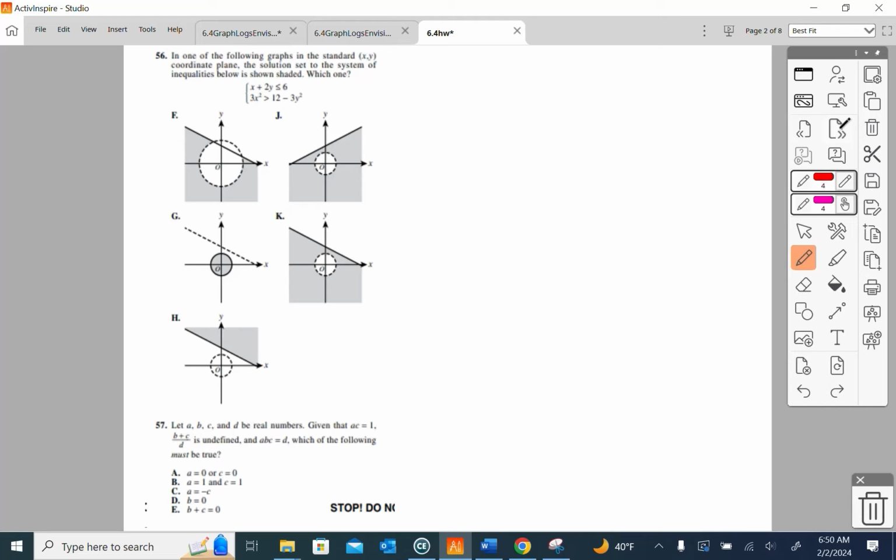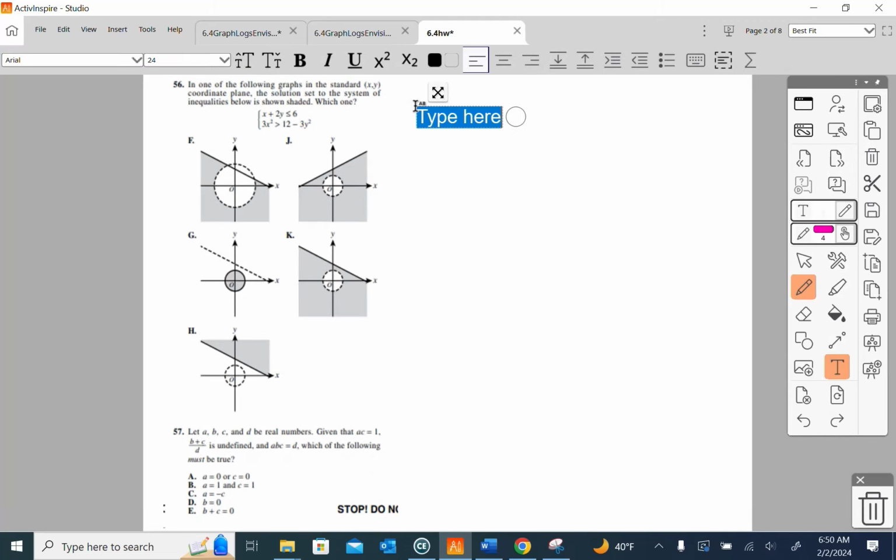56. Boy, 56, man. The first thing, most kids would look at these equations and not know what they are. When you talk about the juniors, I dare say 60% of the juniors have no idea what either equation represents. All right, here's the deal.